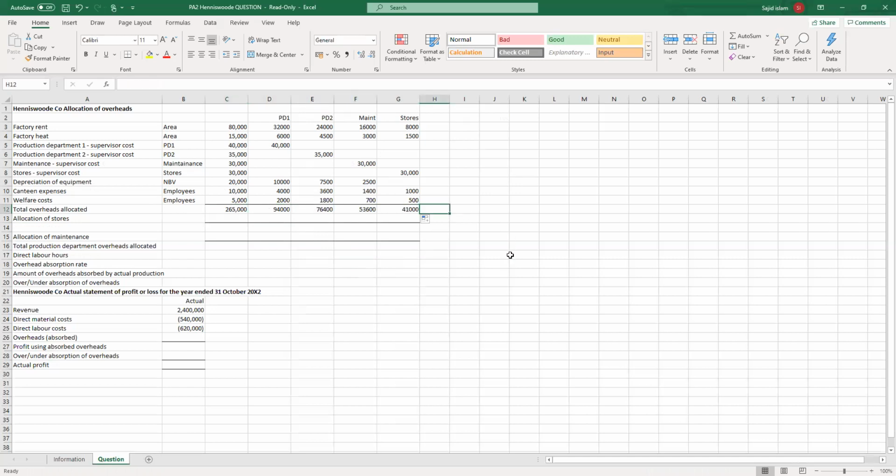So we can check the balance by using the IF formula, as the question said. So we can check with the IF whether it matches or not. So let's check the IF.